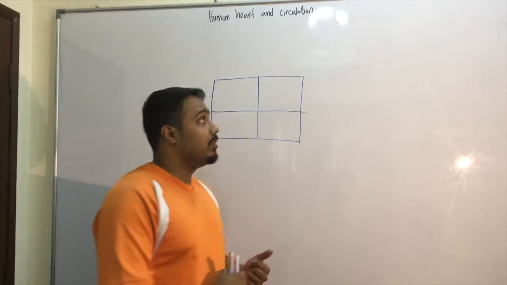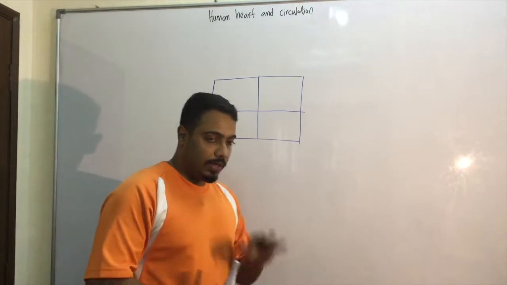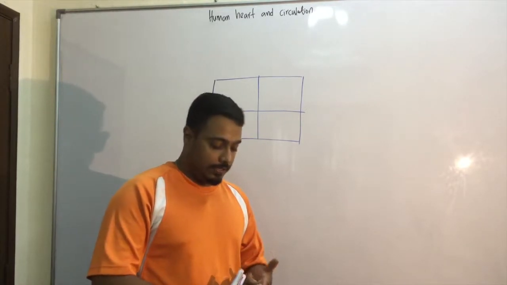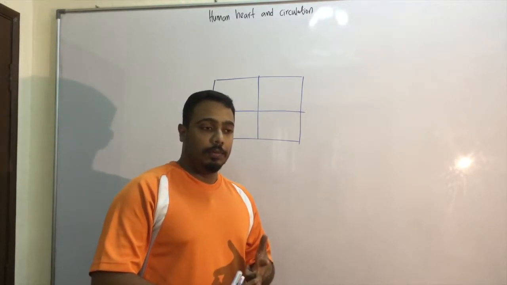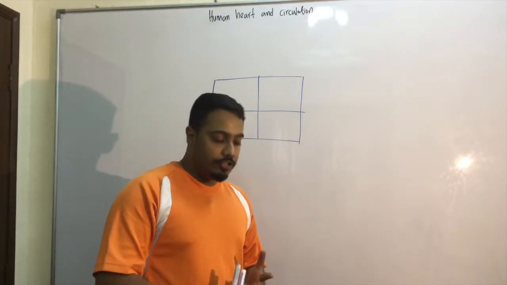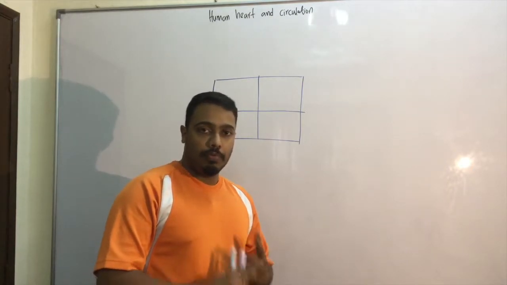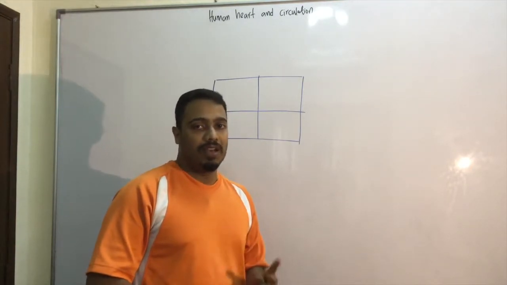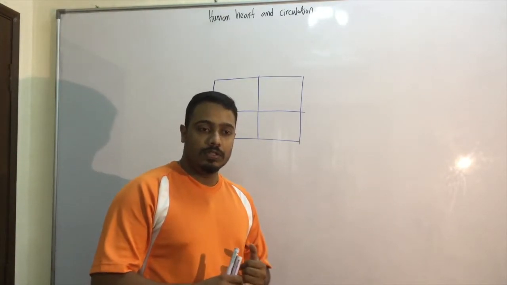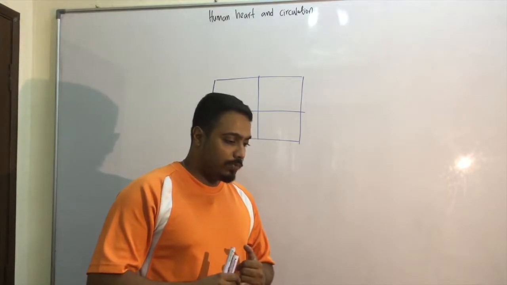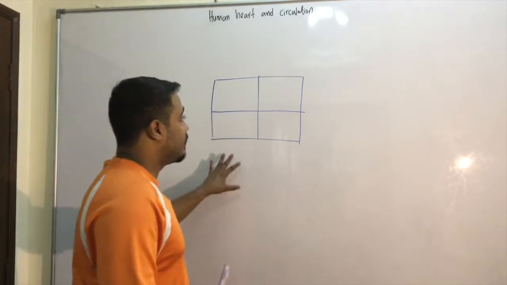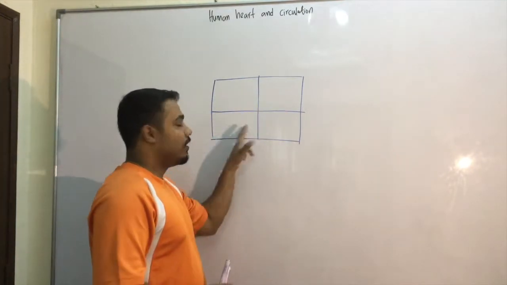Today we're going to cover the human heart and its circulation. Now I've combined three main things in this lesson. One is the anatomy of the heart. Second is the function of the heart and the circulatory system overall as a double circulation. And third, we're going to look at the properties of all three types of blood vessels found in the human body. So this lesson will be suitable for SPM students, chapter 1, transport in humans, as well as O-level students.